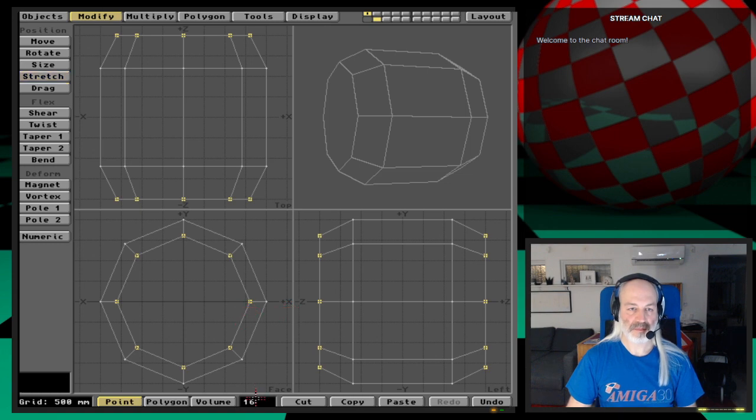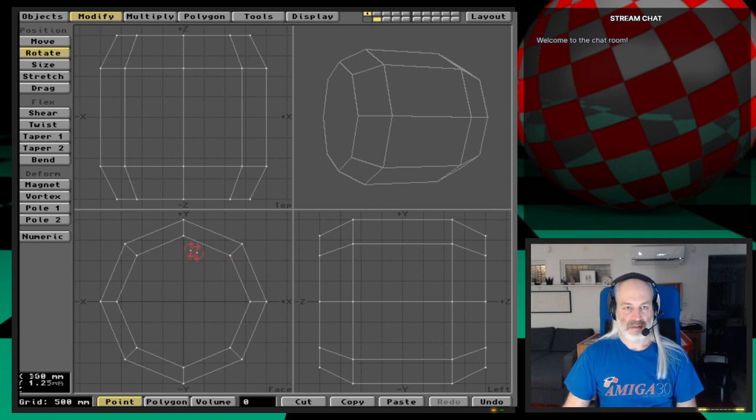Now I'm deselecting everything. Now I want this side here to be perpendicular to the x-axis, because I want to stretch this along that way. Okay, so I will just rotate along the z-axis. So this is 45 degrees.